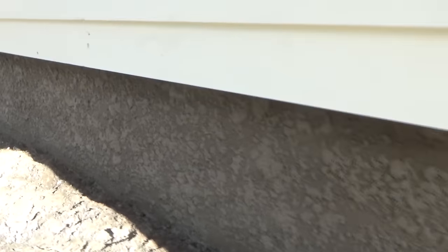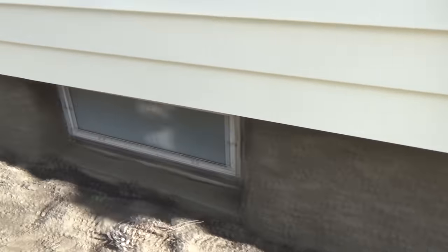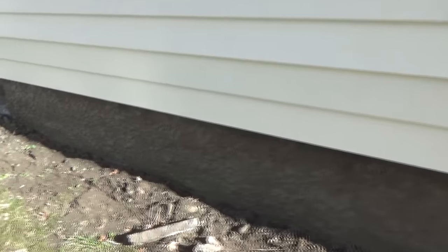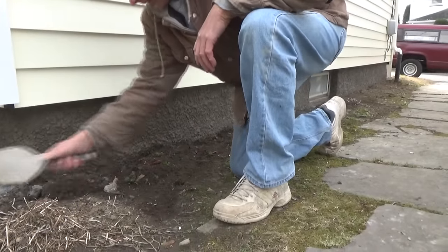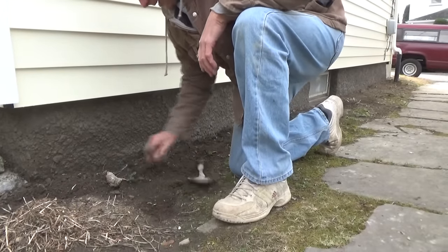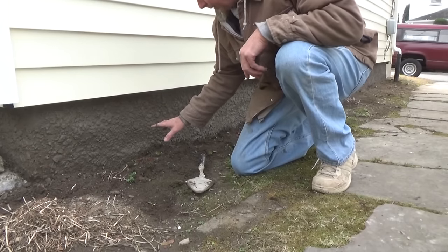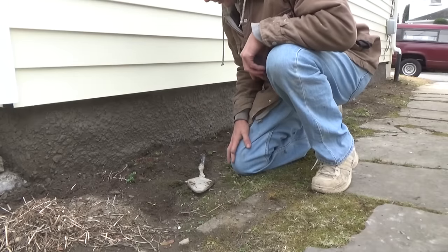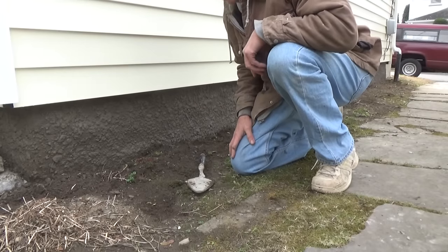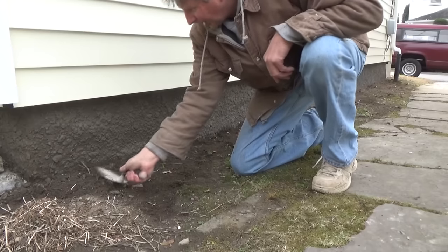I don't know if you could see it that well but it's done. God decided to make the sunshine today so I'm not getting a real clear picture, but that's it. I'm back the next day and I brought a little extra dirt because 90% of the time people get water in their foundations because the land goes this way instead of that way. The rain gutters are okay, so I brought a little extra dirt and that's it — job's all done.